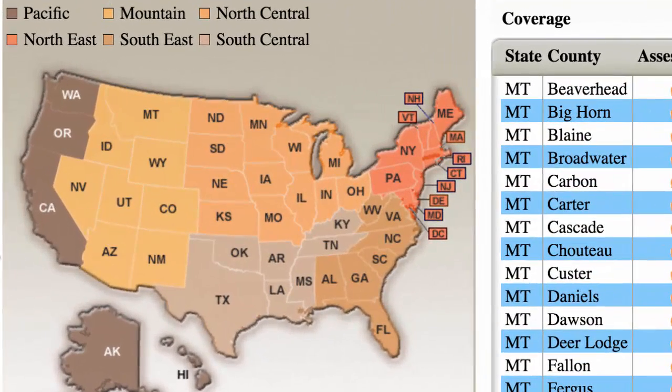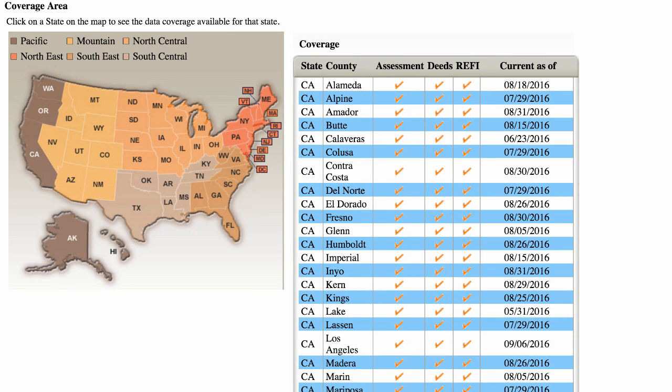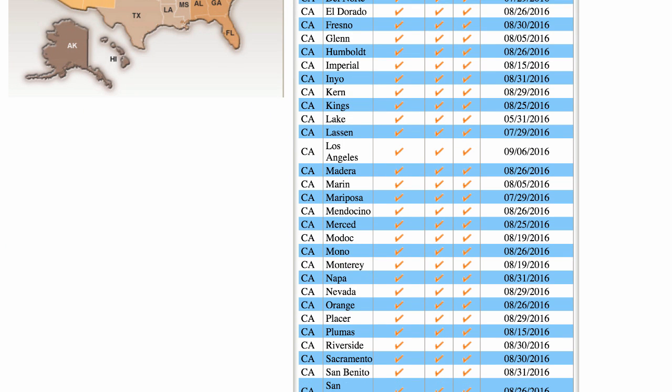If we were to go over here to California, which is going to be quite a different story because these counties are a lot more populated and have a much larger tax base with which to keep the county database updated and populated. As you can see, these counties here are much, much more current and up to date. Literally every single county has data and almost all of them are within just a few weeks of being updated.